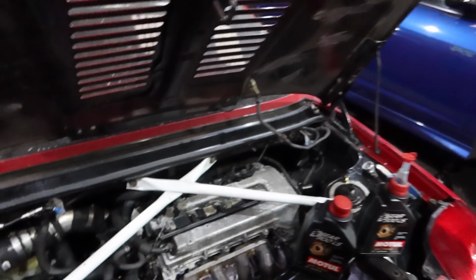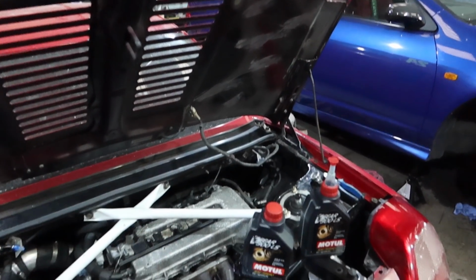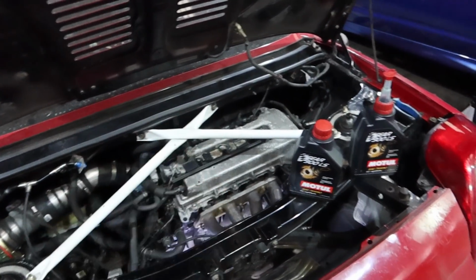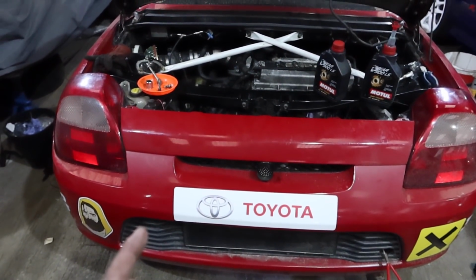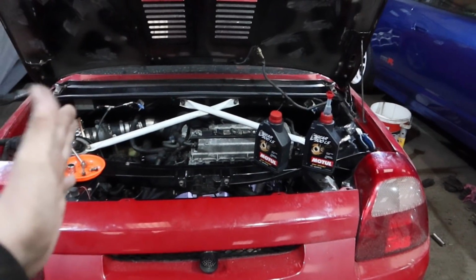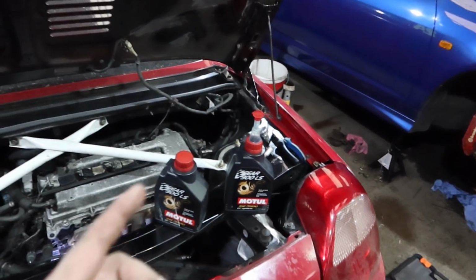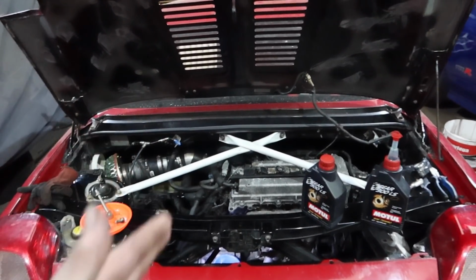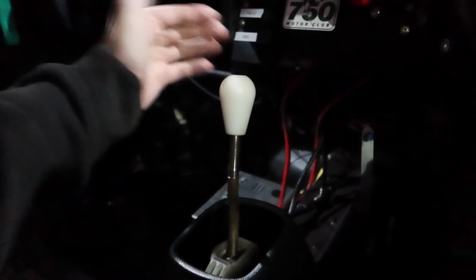So what I'm going to do now is put the cap back on the top, make sure I can get gears by hand, make sure I can get into all the gears and stuff, and then we'll start it up and hopefully not hear any nasty noises. So race car prep still undergoing, nearly there, so let's see if it works, because you know we might have to take the gearbox back out yet, and that's not what I want to do. So I'll see if I've got gears, and then we'll start it up and hopefully not hear any screeching from that input shaft.